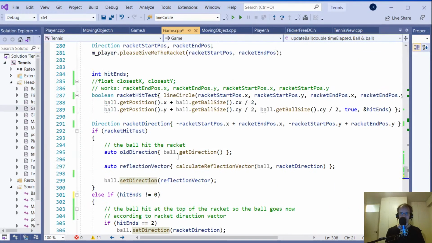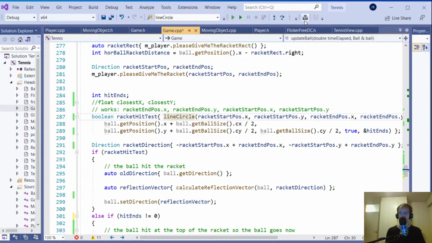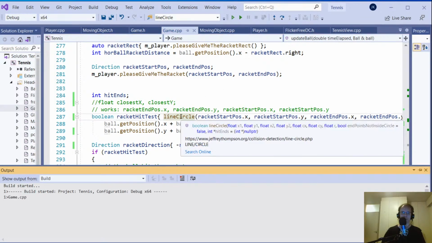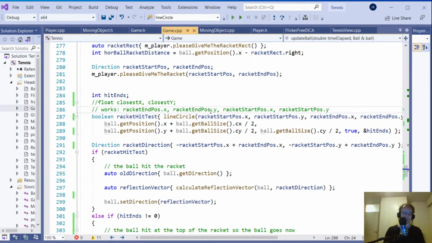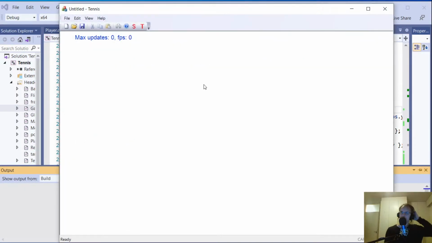Okay, let's see if this works. So I'm gonna run it, and I'm gonna hit the ball with the end of the racket. End of the racket, one racket we have. So let's see what happens.